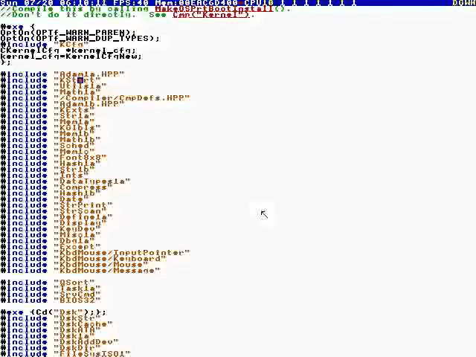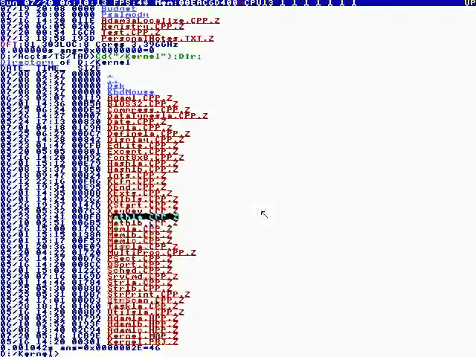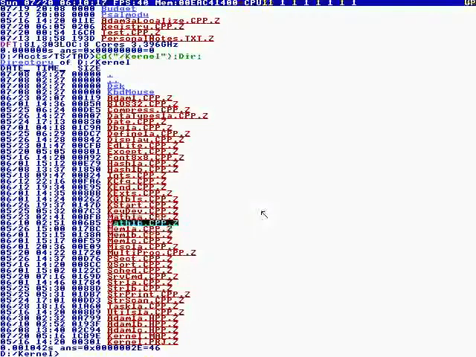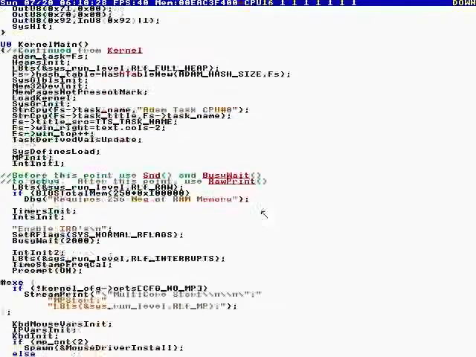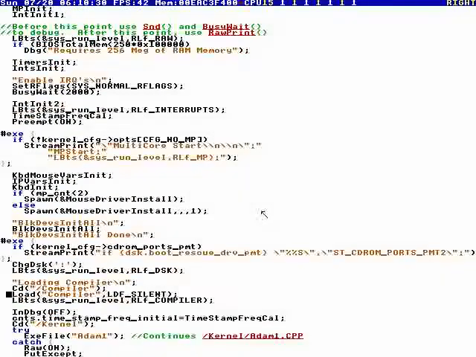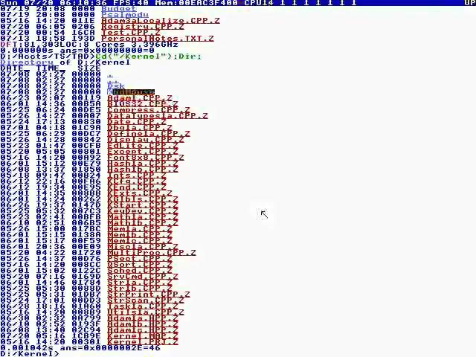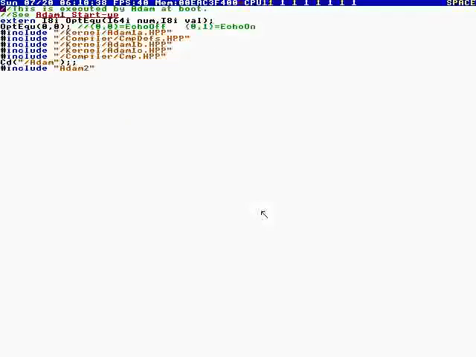The first file is kstart, so it starts, and then when it gets done, that's assembly. The main function is in kend. It loads the compiler, and then it starts executing Adam1. So Adam1 is the autoexec.bat.